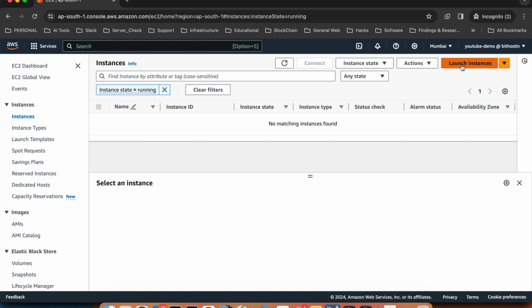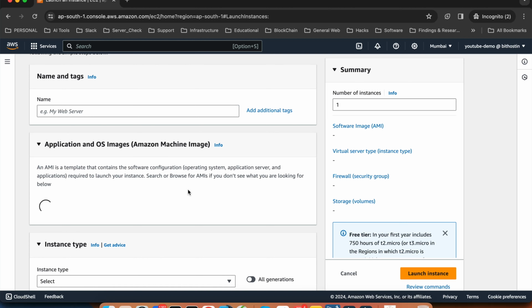So when I click, it does not respond. When I click it, okay. So I will name the instance, go to demo, and select one free tier eligible machine.